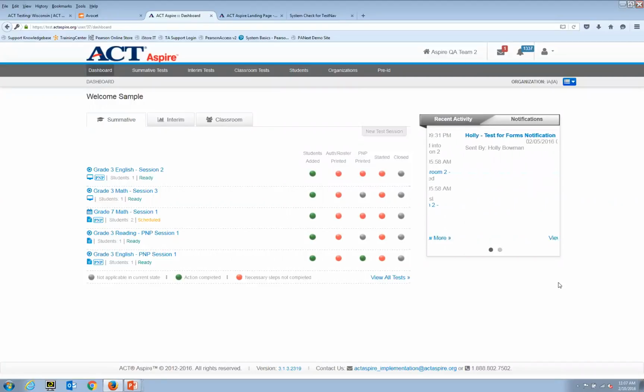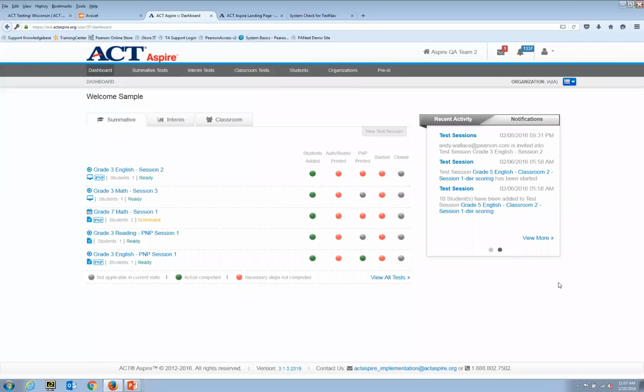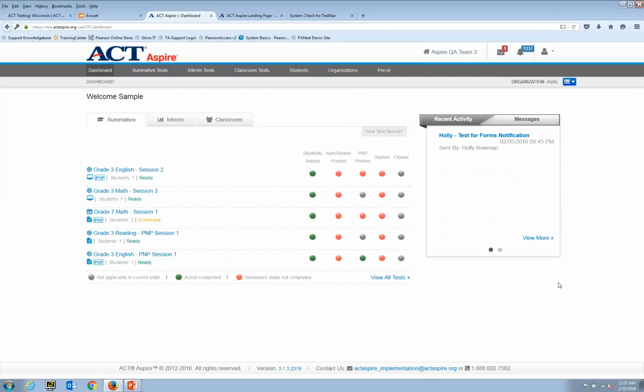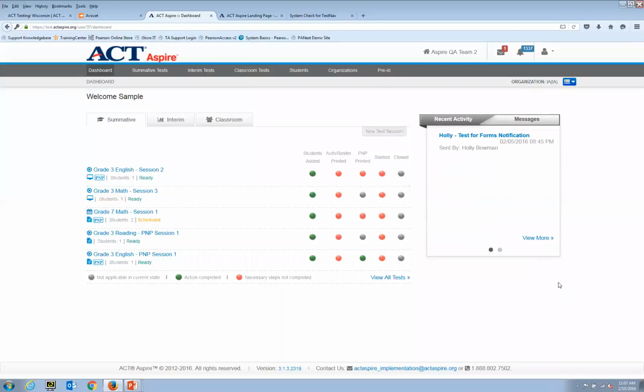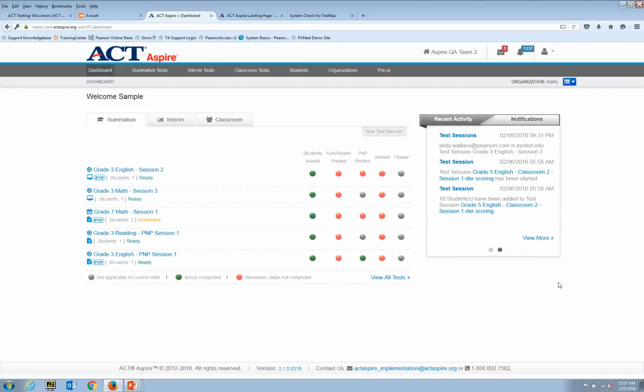I see a question about testing the entire freshman and sophomore class on paper. Really, that's supposed to be an accommodation need. So your large print, your Braille, and your American Sign Language, those are the students who should be testing on paper. But for students who need a paper, again, those students should already be in the system. You'll still want to verify that they are there. And then when you create your test sessions for those students, you'll choose paper for the mode of testing and get the student in there, again, by March 18th in order to receive paper test materials.